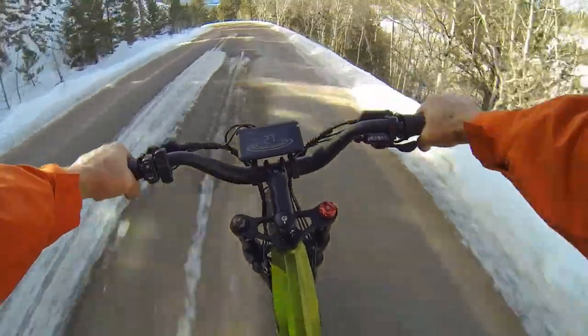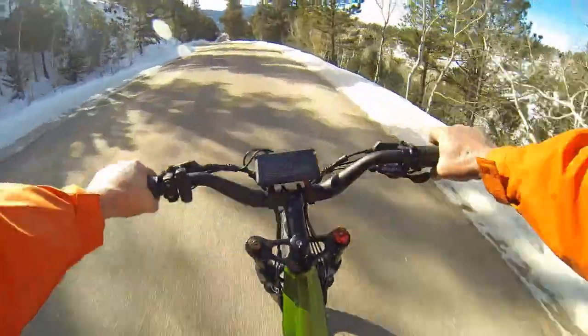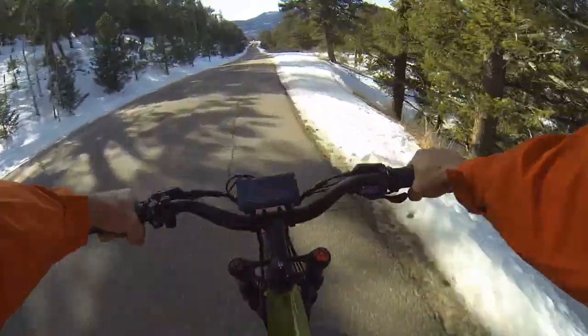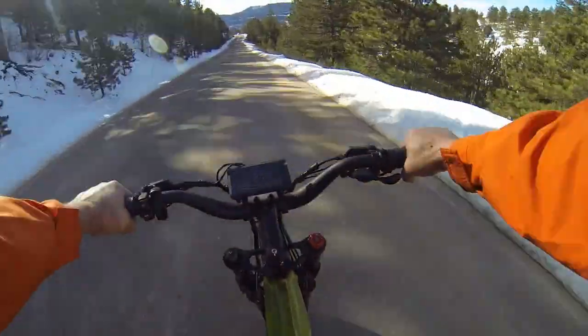We're just coasting that section. That was just coasting downhill at 35 there. We're still just coasting, no pedal, no assist.